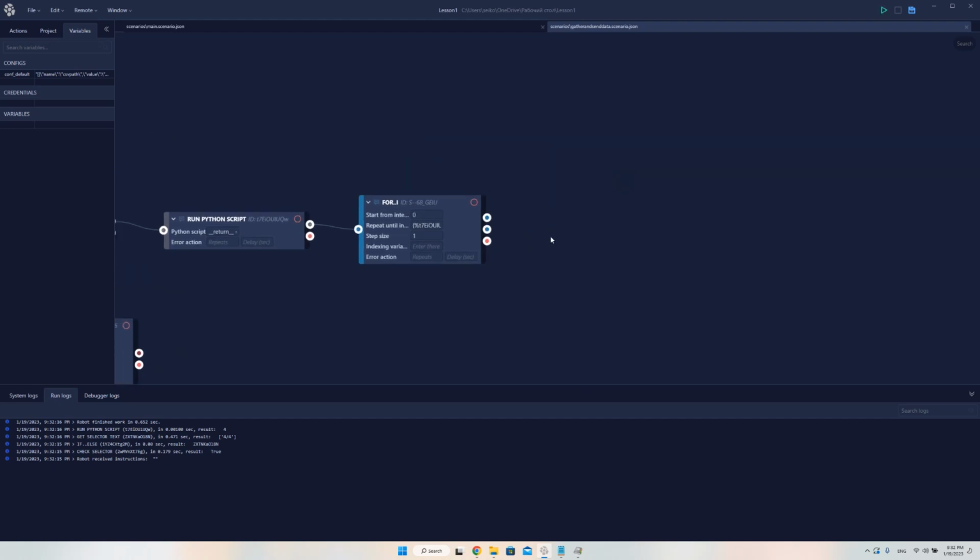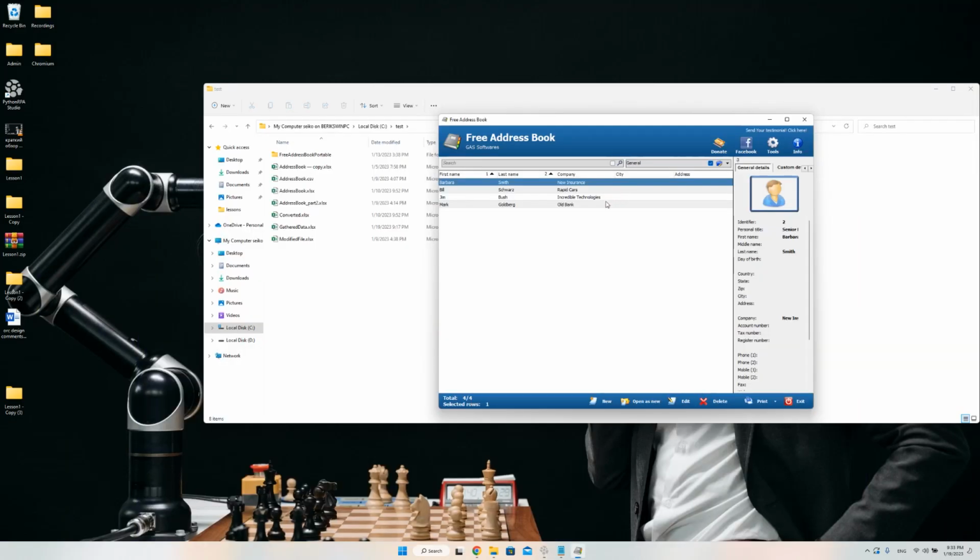We will add the indexing variable by giving it a name. Next, we have to perform some action, which will be a double click. It will be done by the desktop click card. Click the Browse button and select the first data row.